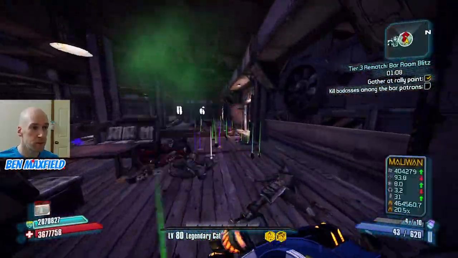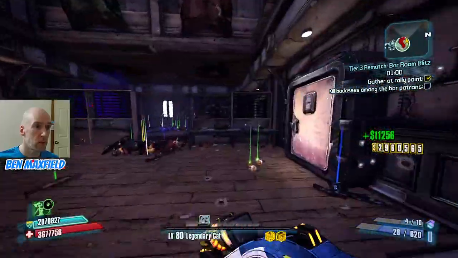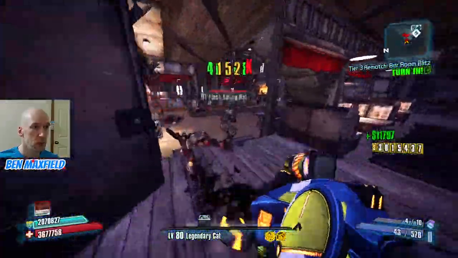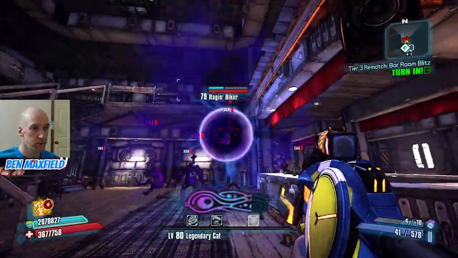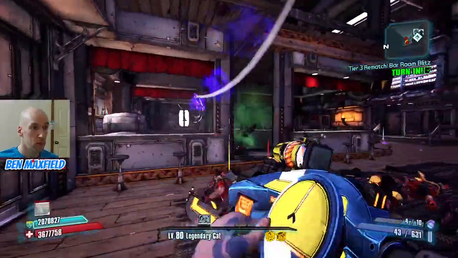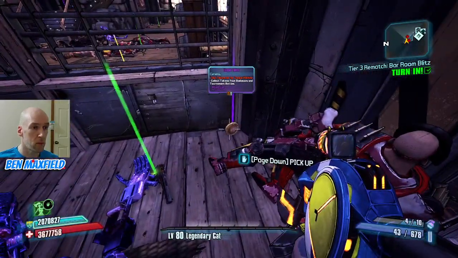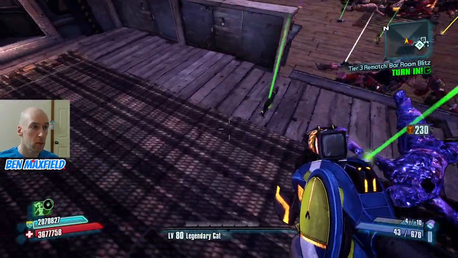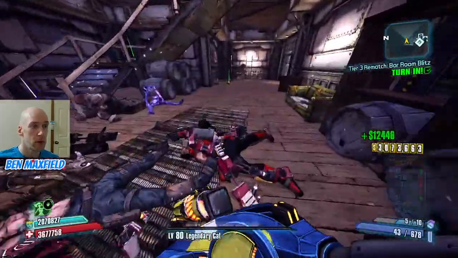Where is this other enforcer? Maybe he ventured out this way. There he is. Wondering where that last one was. Let's clear out these enemies and we can go ahead and pick up the tokens we have. Pick up the tokens and the iridium.